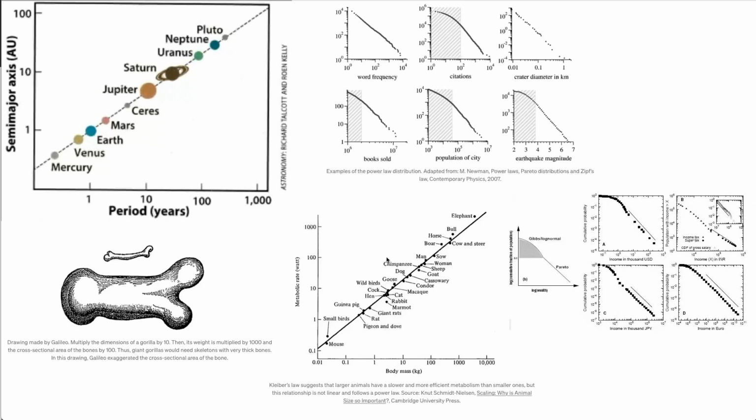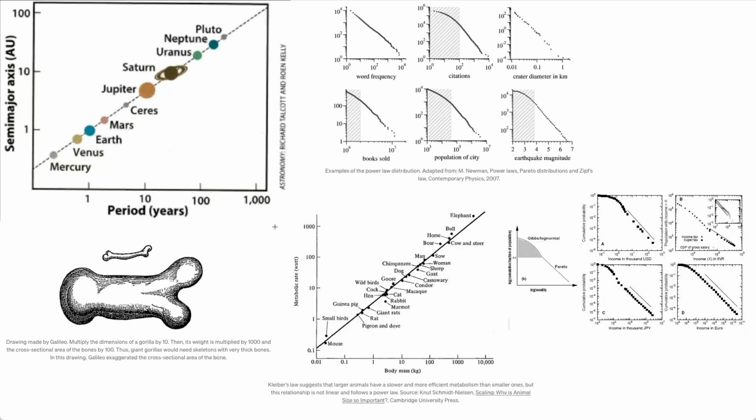Another example is the relationship between body mass and metabolic rate. A small bird or a mouse, for example, has a small metabolic rate. A big animal like a horse or a bull has a large metabolic rate. So with that power law, we can predict the metabolic rate an animal has with a specific body mass. And as you can see, each graph has an advancement by a factor of 10 on both axes.